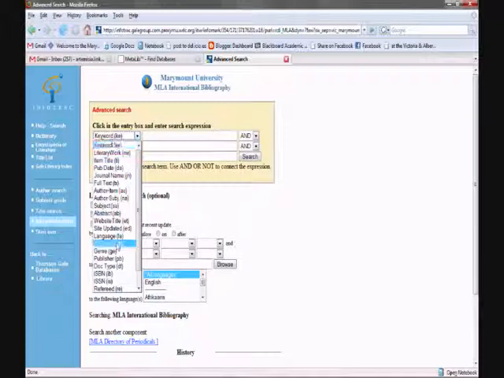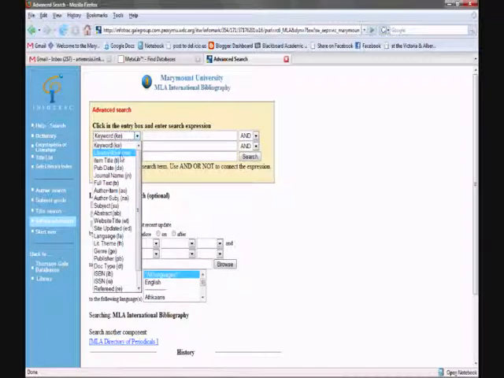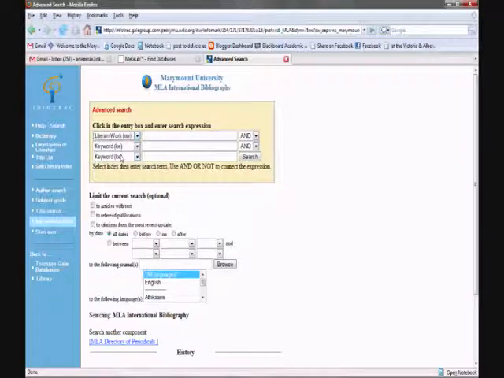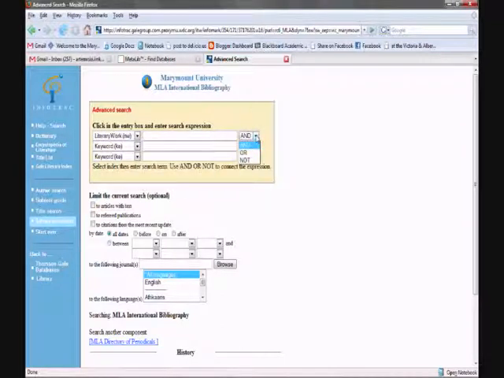These are text boxes. This is where you enter the material that you want to search for. And these are what's called Boolean operators. These are search terms that allow you to achieve varying degrees of exclusivity and inclusivity. So you can search for Rape of the Lock and Jonathan Swift. That will return to you all articles that are written about Rape of the Lock and in some sense Jonathan Swift, even though Alexander Pope wrote it.